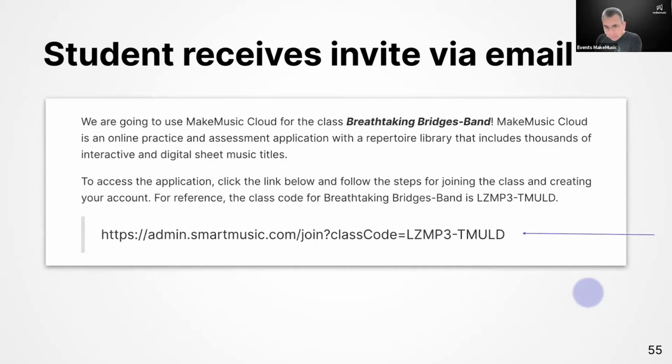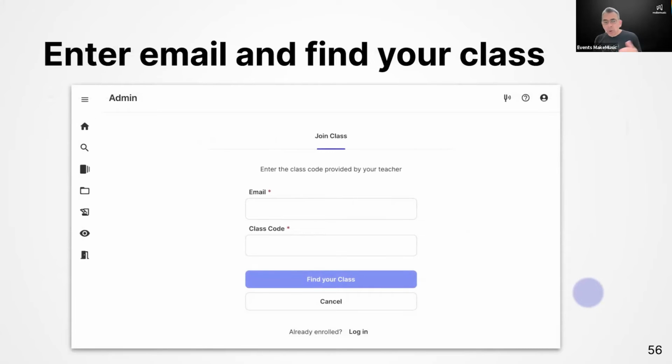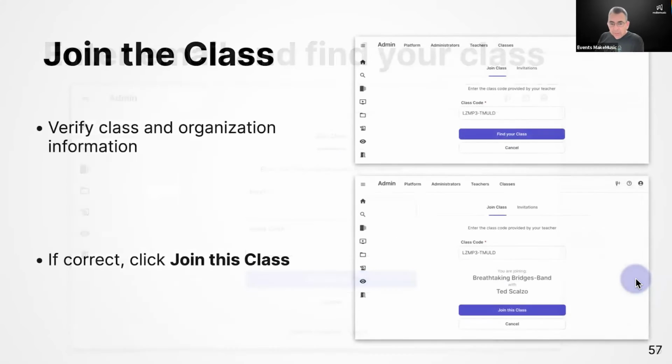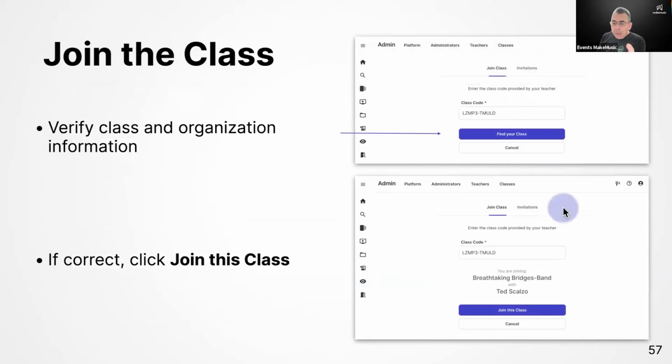So once they get that in their email, they're going to be brought here. What that unique class code will do is it'll put the code in here so they don't have to do it. It'll put it in here, and it will also populate their email because they've clicked on the link. If for whatever reason they don't get there and they just click on join class and it's empty, they still just put their email and the class code. Once they do that, now they're going to be brought up here, and you'll see the unique class codes there. They click on find class, and then what happens is what you see below here. So now the unique class code is there. It's showing this is the class, here's the teacher, and you're going to click on the join this class button.